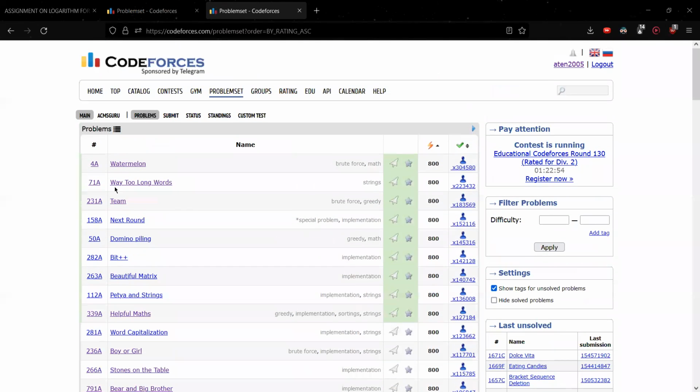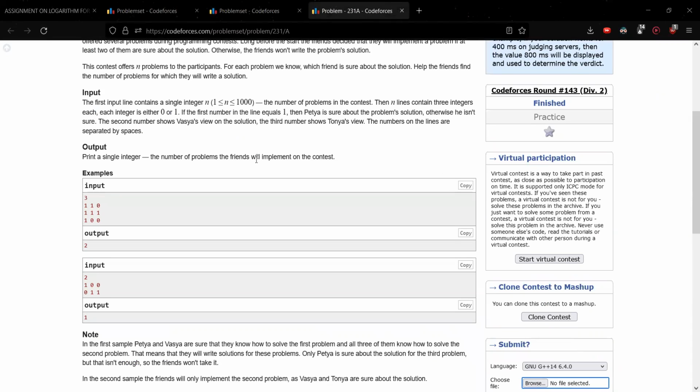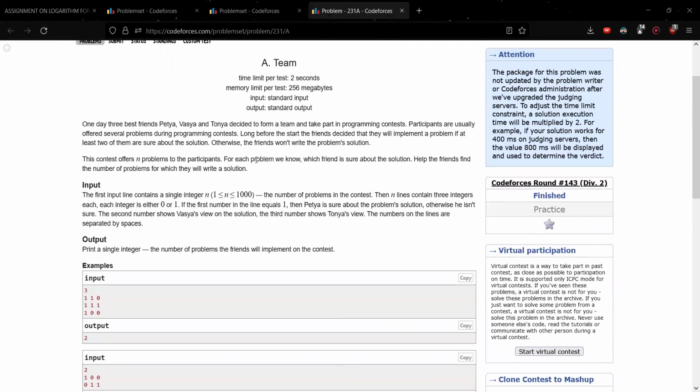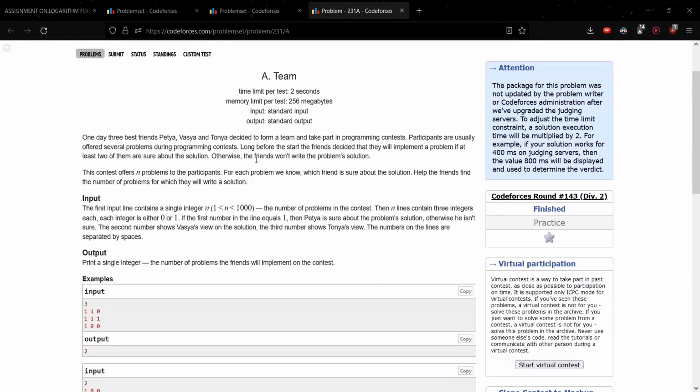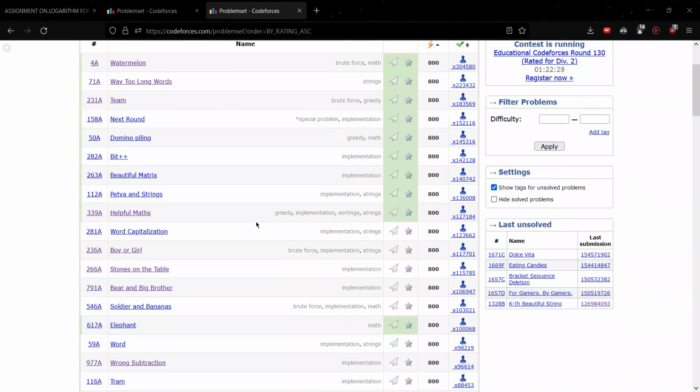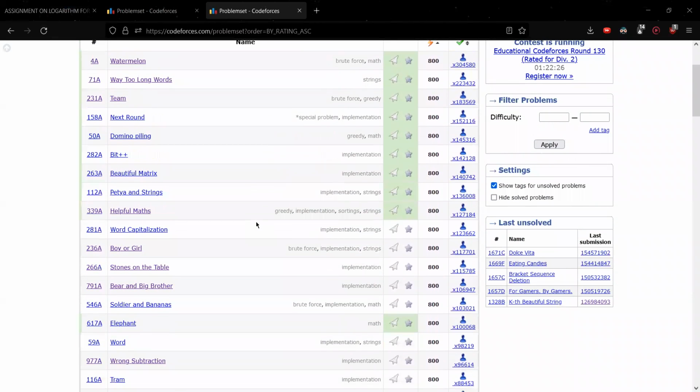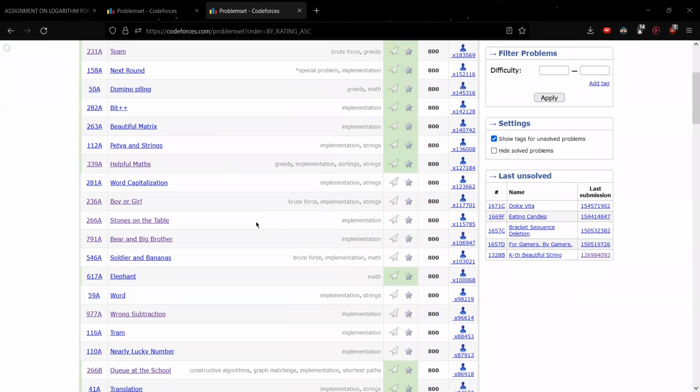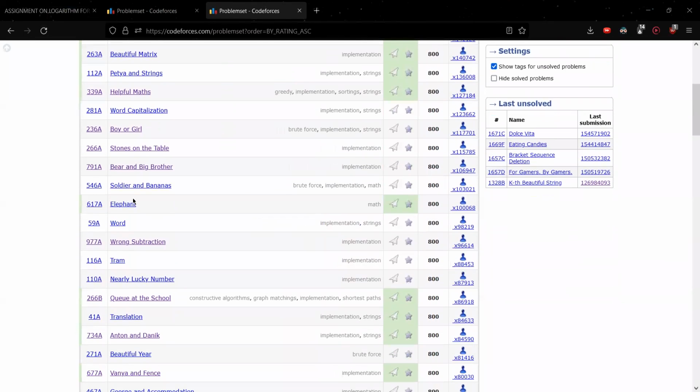Okay, that was me solving one problem. Let's move on to the second problem. We did one problem. I think I will not be doing Too Long Words, it will be a little difficult I think. It involves strings, so I will not be doing that. Let me see what's a good easy problem for now. Wait a second. I will think about this. This looks simple.